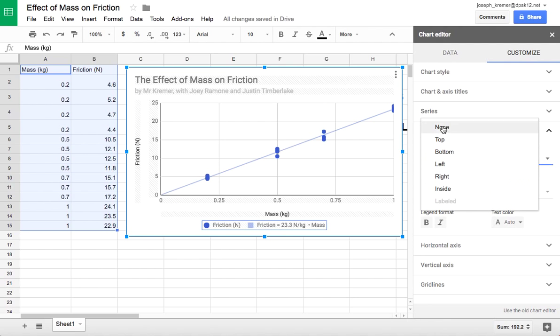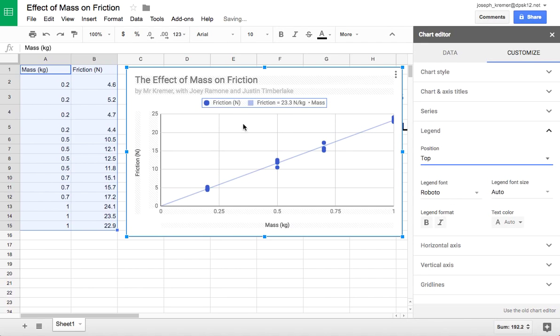I'm usually not going to position it on the left or right, but the top actually works as well. Putting it on the top is kind of my favorite because it makes us pay attention to this trend line, makes us think about what that equation means, so that we can identify the slope, and we can interpret how it's important for this particular relationship.